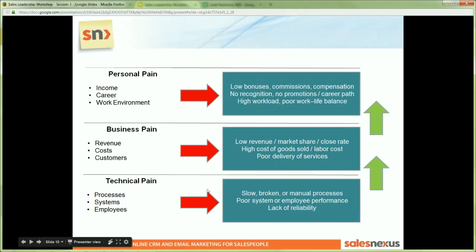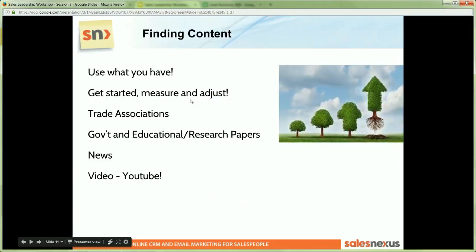So figure out what your pains are. What are the things that are going wrong for your customers that are making them uncomfortable? Write those down, and then we're going to create an email for each one. Now, then we need to find some content, like we looked at. The Better Business Bureau was pointing to this article. Community Coffee had this study on employee morale.